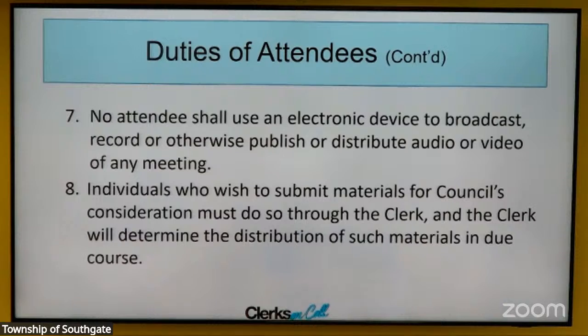And we recognize that most attendees to your council and committee meetings have not likely read council's procedure bylaw. So in order to ensure that attendees are familiar with these duties, we would suggest that you consider posting signage that clearly states what these duties are, either in the council chambers itself or possibly in the lobby leading into council chambers. And this really helps everyone to understand what their obligations and responsibilities are, even before they actually get in front of council to make their presentation or their comment.